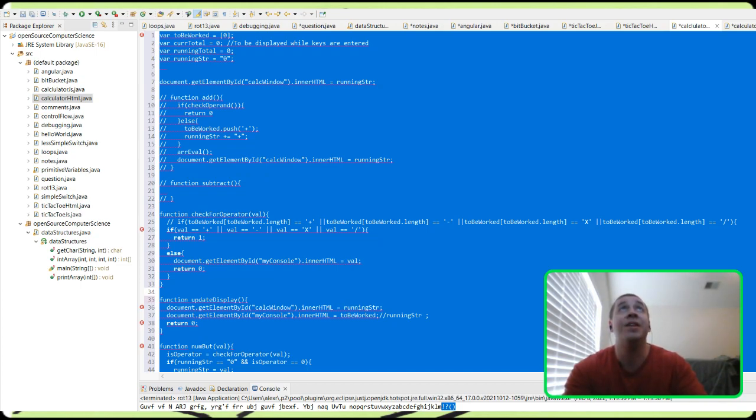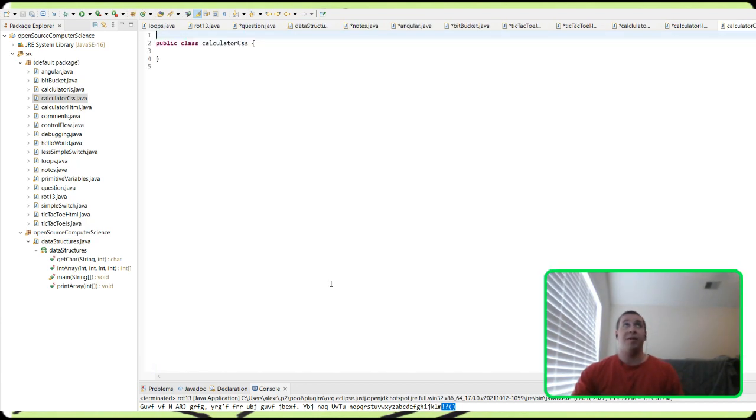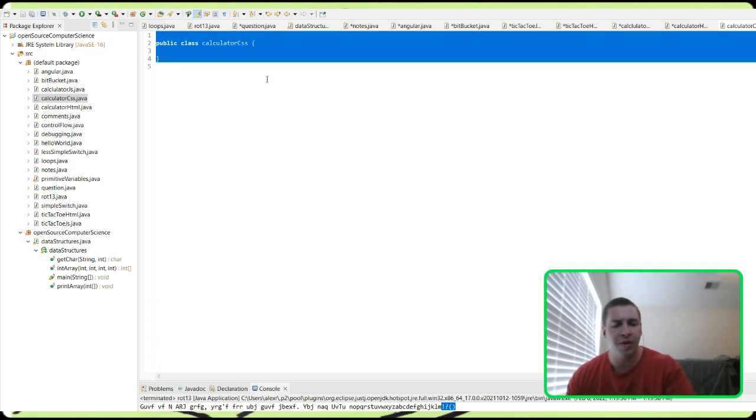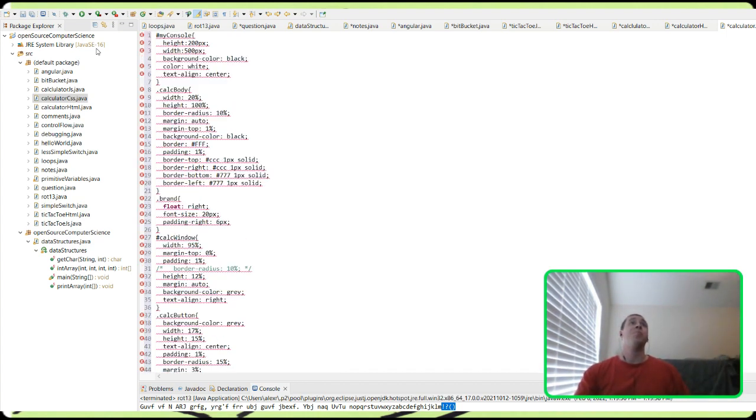Calculator CSS. I got to trick it. So we're doing Java development. Not really. So we have a file. Where is my CSS? Excuse me. Yep. Control A, Control V. CSS. Look at all of its glory.